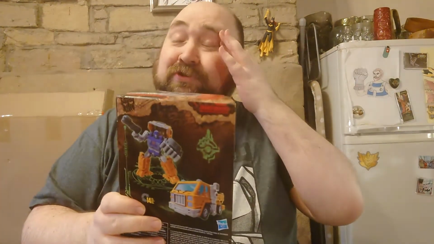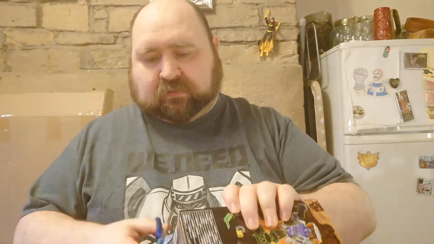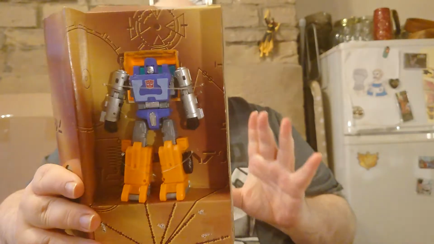Some product shots on the back. 14 steps. There shouldn't be too hard to transform, but you know, we say these things just to end up getting ourselves in trouble. So let's just open this box up. On the side here, so there we go, standard thing again.